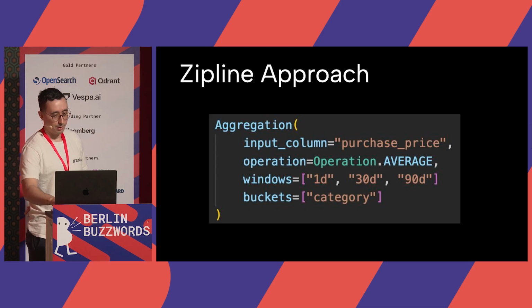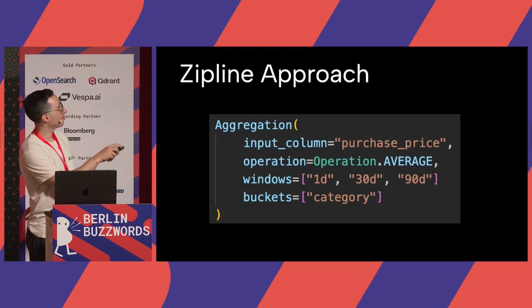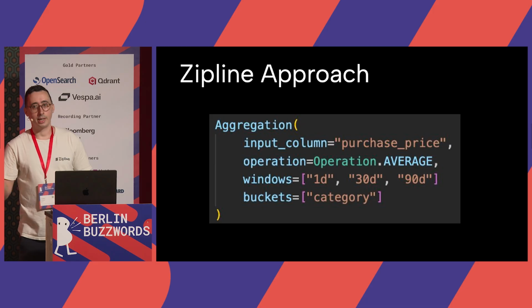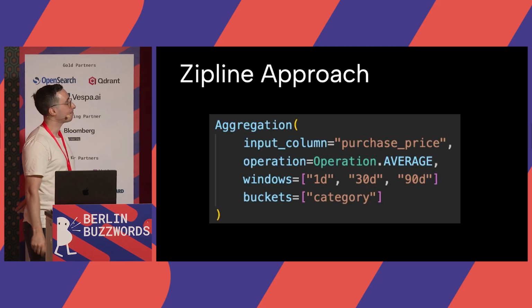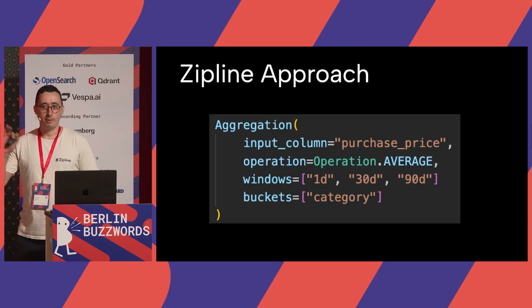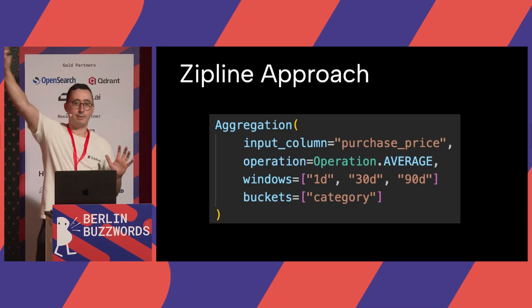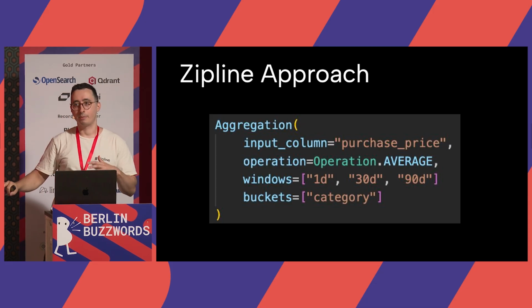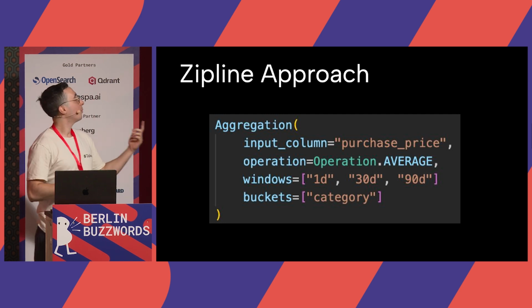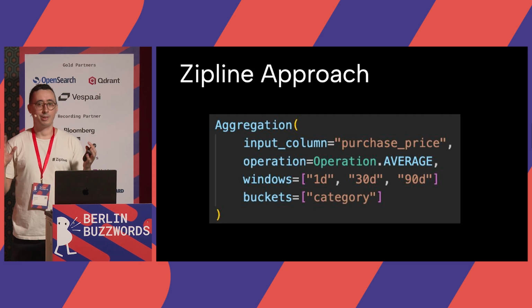So that bucket by category is what's going to produce this inside thing. You don't need to have a bucket, but in this case, we do have a bucket for this feature. So from there, Zipline automates the infrastructure to serve this online and to do the backfills, and it guarantees consistency between the two. So digging in, what does that infrastructure look like?